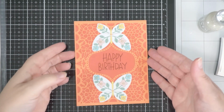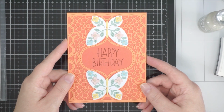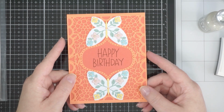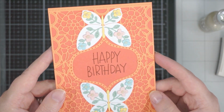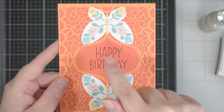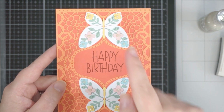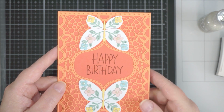Right, so I have finished the card. I thought I'd do that off camera just because I was faffing about, but here it is. I have added some bling drops to that, which I'll show you in a second, and I stupidly put them on before I stamped my sentiment. So I'm going to show you how I got round that.